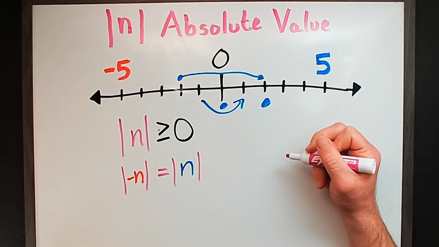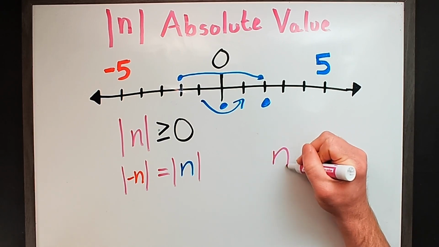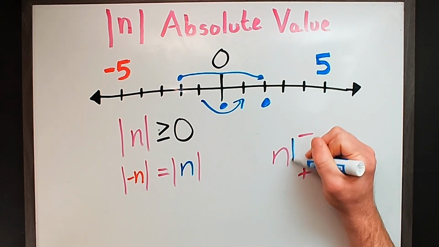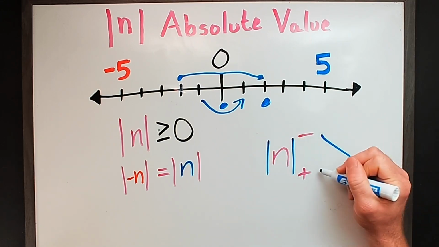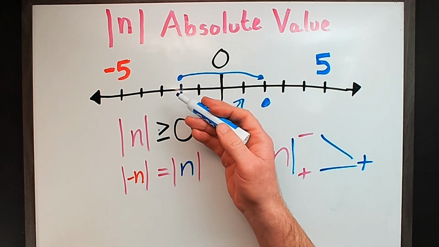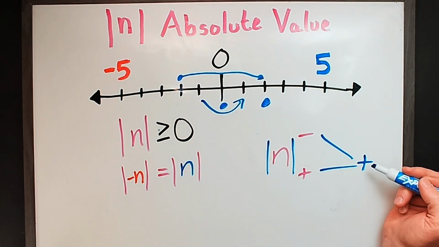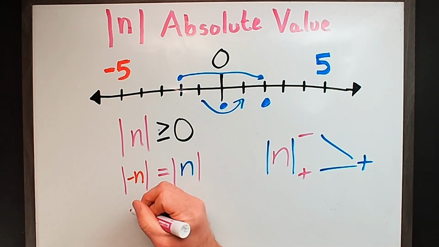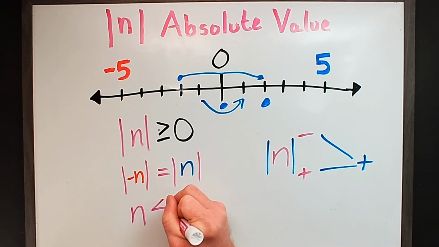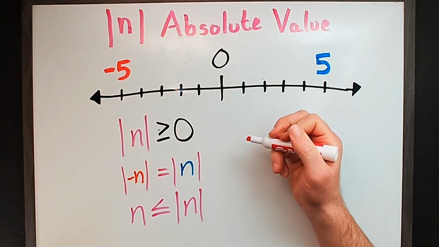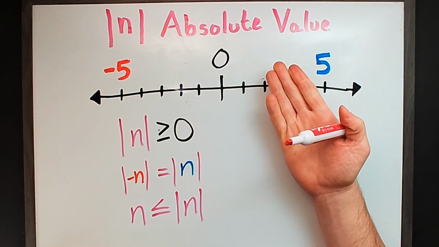The third property comes from 2 scenarios. If you take a number, it's either going to be negative or positive. After you take the absolute value, though, it's going to be positive either way. Because the positive numbers are always greater than the negative numbers, then the result afterwards is going to be either the same or greater. This can be written as the number before is less than or equal to the number after absolute value is taken.